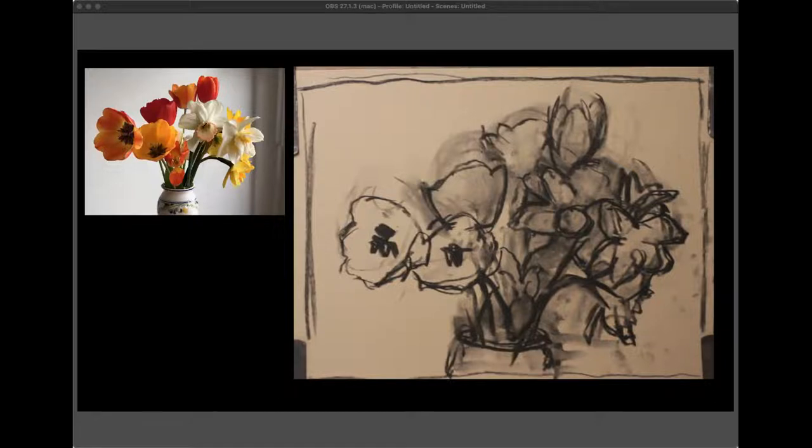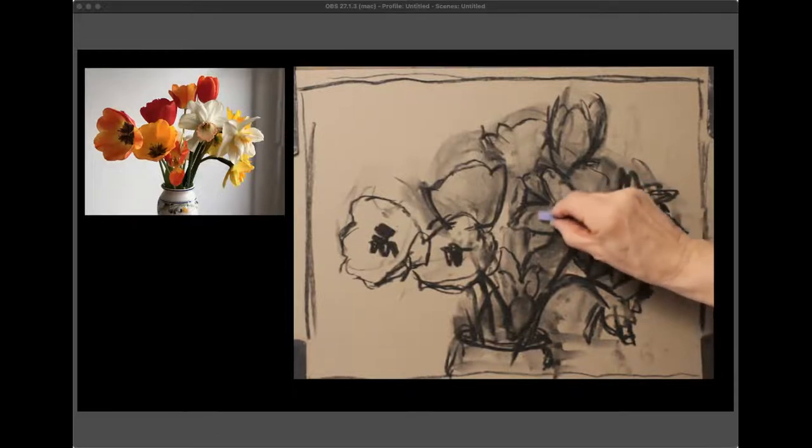And I try to set up my background so that, oh, good night. I had big plans here. Of course, I forgot. I had a big plan to have a place I could put my pastels that wasn't in my box, but never mind. Okay, so I'm going to start with the shadows on the white flowers.